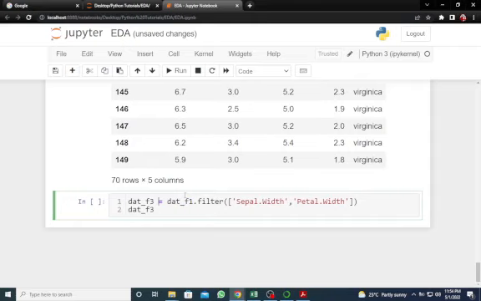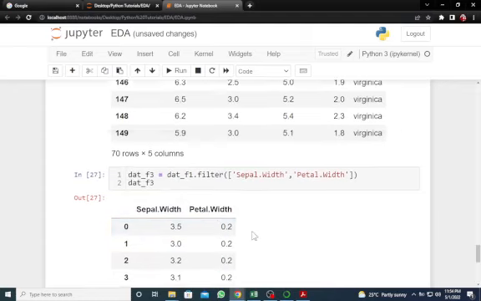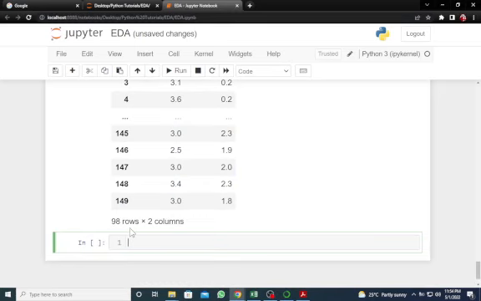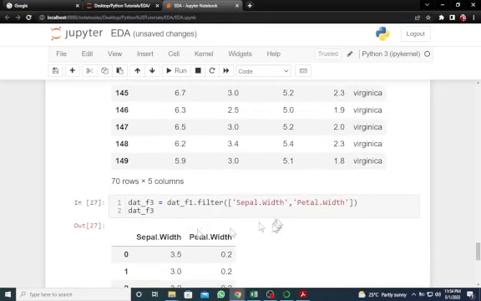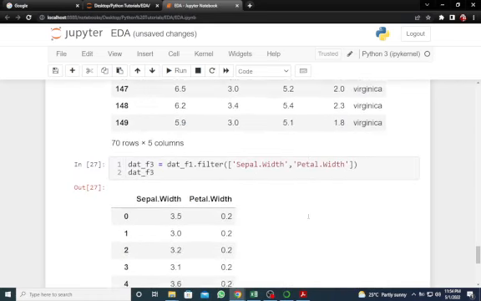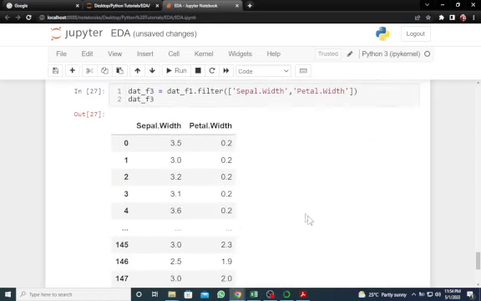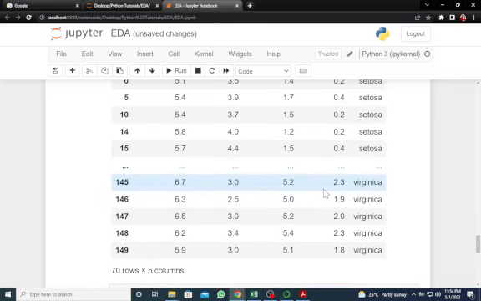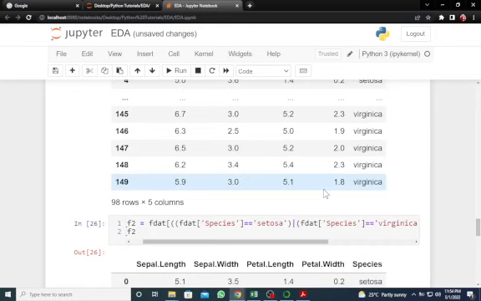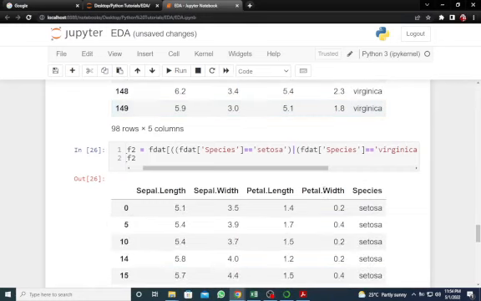So let's run this, shift enter. So here we go. So we have 98 rows of 2 columns. Instead of having 4 columns or 4 variables, we now have 2 features or variables, right? So this is basically how to prepare your data for analysis. So this is the data preparation stage, right? In our next tutorial video, we'll be looking at how to do the exploratory analysis on our prepared or clean data.